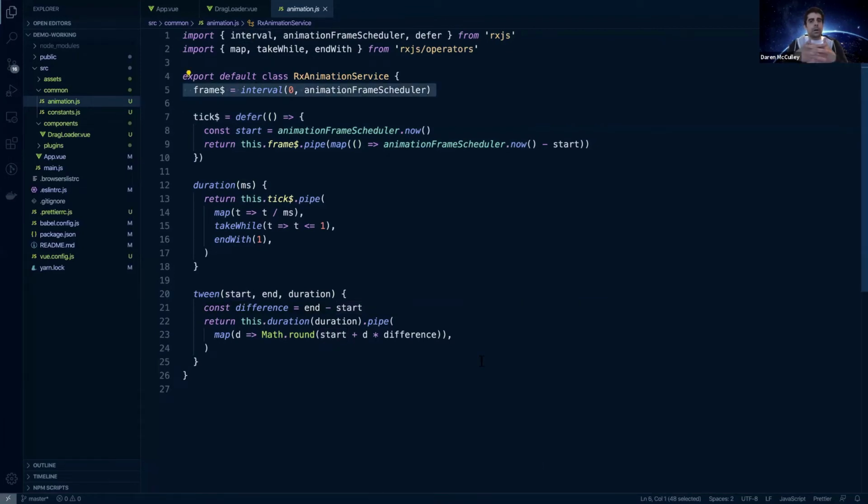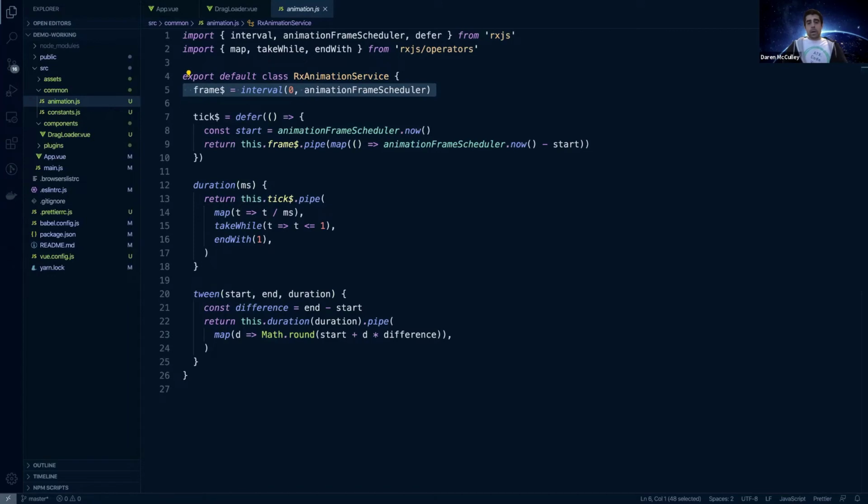Starting here, we've used interval both in the lightning talk and in this talk several times already. But the thing is, we've never used it with a second argument. And that is a scheduler. Most, if not all, of the observable constructor methods that Rx.js gives you will accept as their last argument an optional scheduler. And what a scheduler offers us is a way to introduce a more complex event release schedule than whatever we would normally get out of the box.